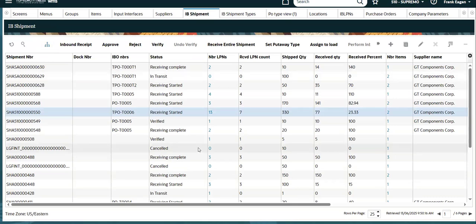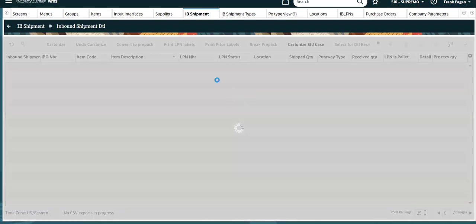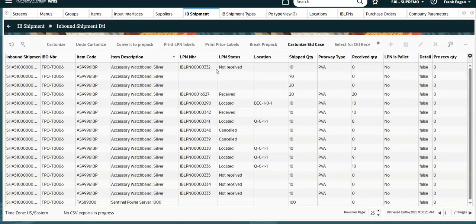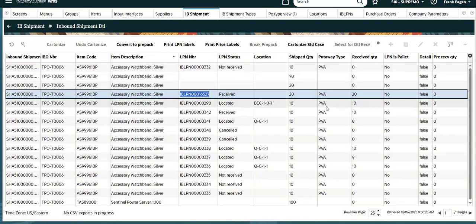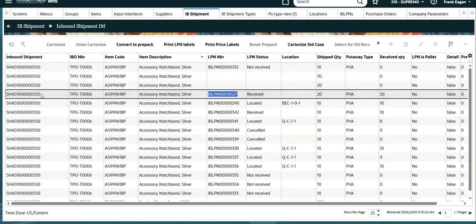Or maybe this has been. You see, this is received. Previously means the inbound shipment was already created. And this is just got added into that already created inbound shipment. It was already present. Okay, this has been received just now.